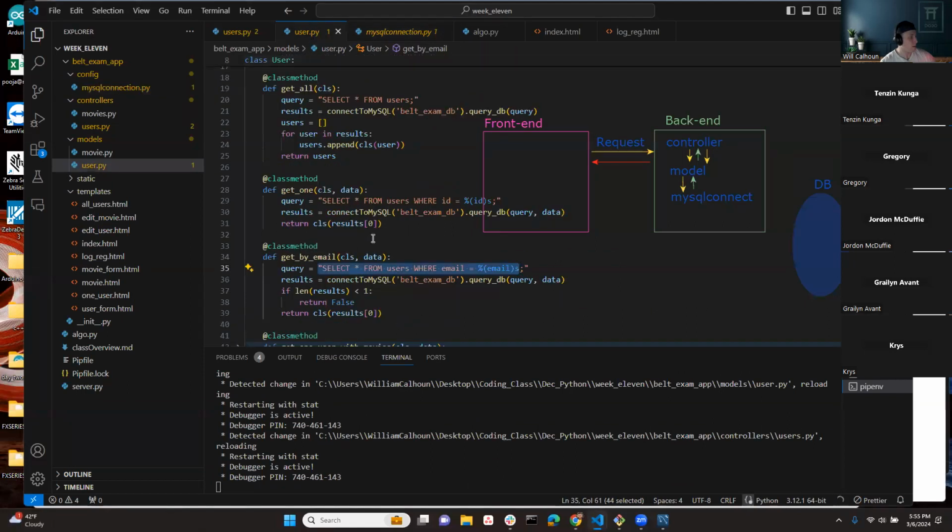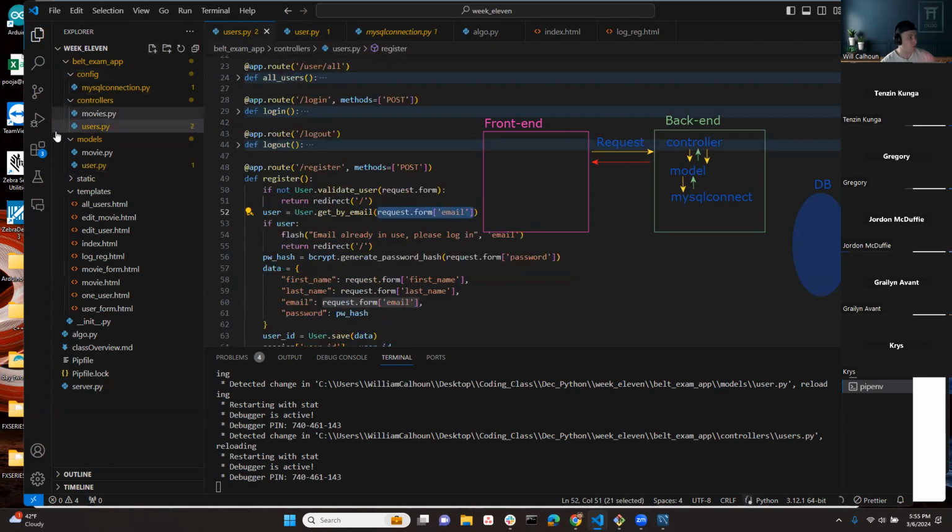Then my model says, okay, great. That result that you were just returned, let's make a variable called results and set it equal to that. They're going to check and say, hey, if the length of whatever list of dictionaries you just gave me back is less than 1, meaning there's nothing in there, then let's give it false. So if it's less than 1, it goes back to my controller, and here user is going to equal false.